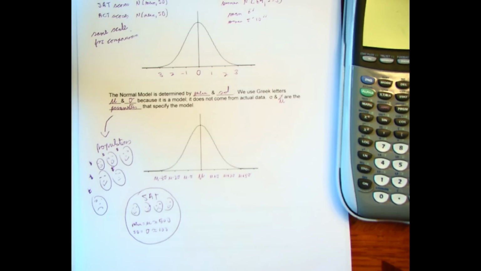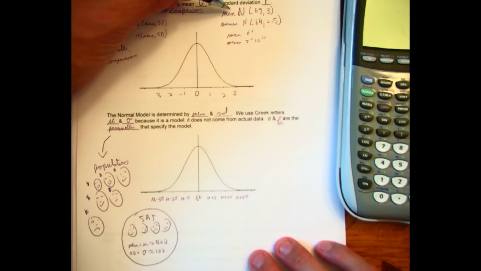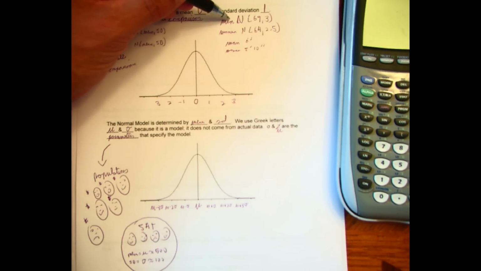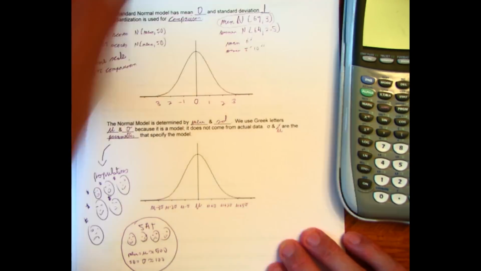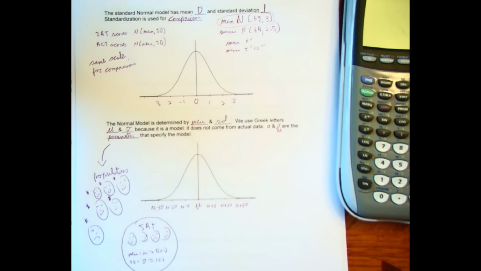Now, these parameters, again, are models. In most cases, these are not knowable. For instance, I gave you the height of all males. How can we get the height of all males? Do we have a day where we go and measure every single male walking around planet Earth? No, we can't do that. So this is a model, an approximation. A lot of times parameters are unknowable, and one of the tenets of this course is that we use statistics to try to tell us things about parameters.